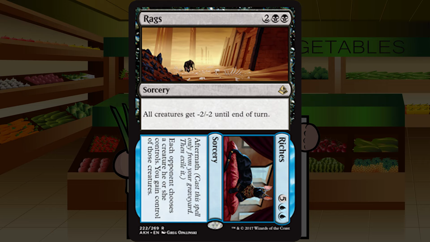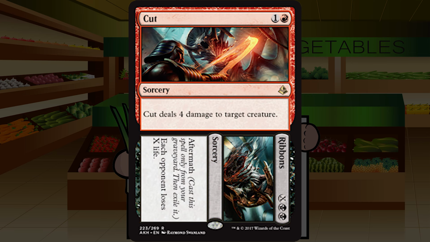It's not something I'm going to touch. I'll keep it at like a sideboard D range because maybe the -2/-2 works out for you in some matchups, but I'm out on this card. Another D. Cut to Ribbons finally gets us back to a better card.